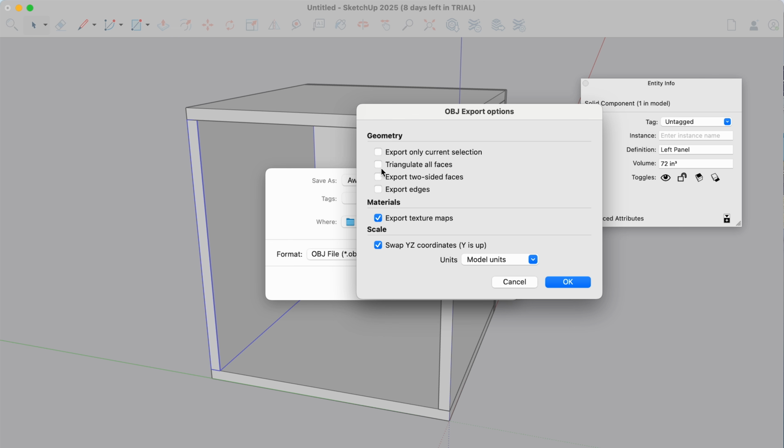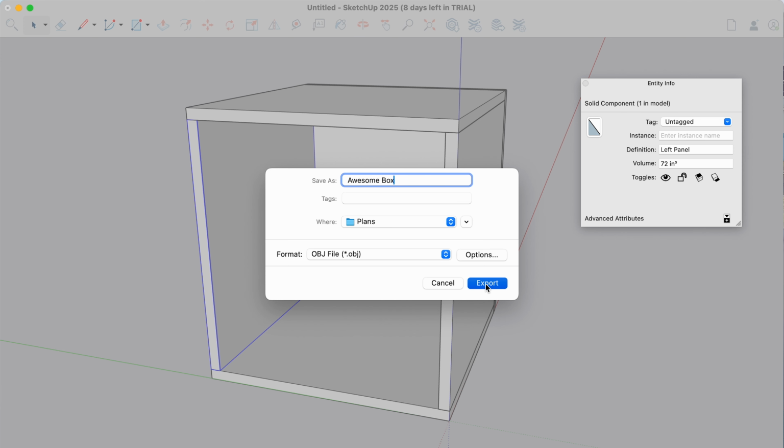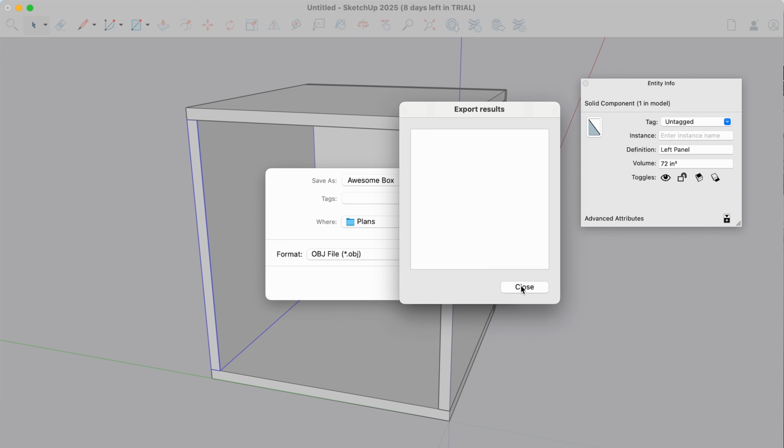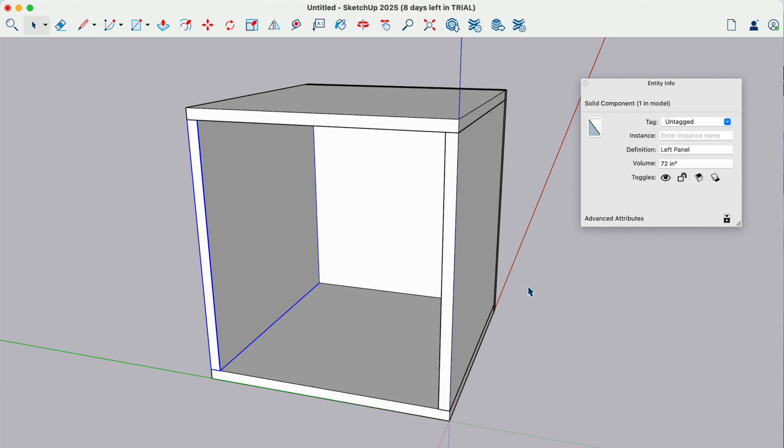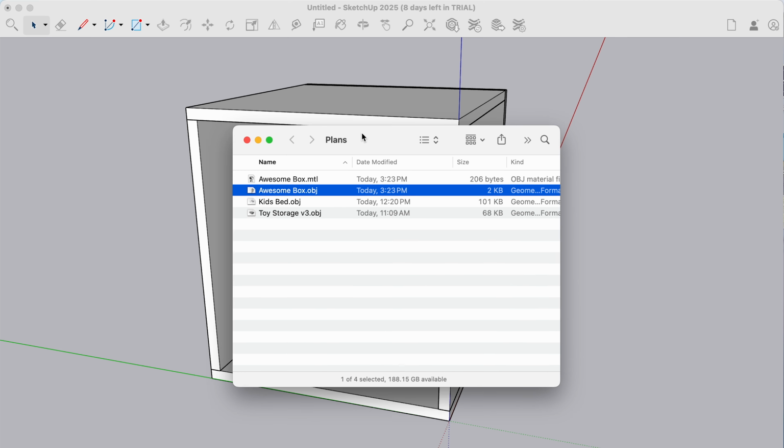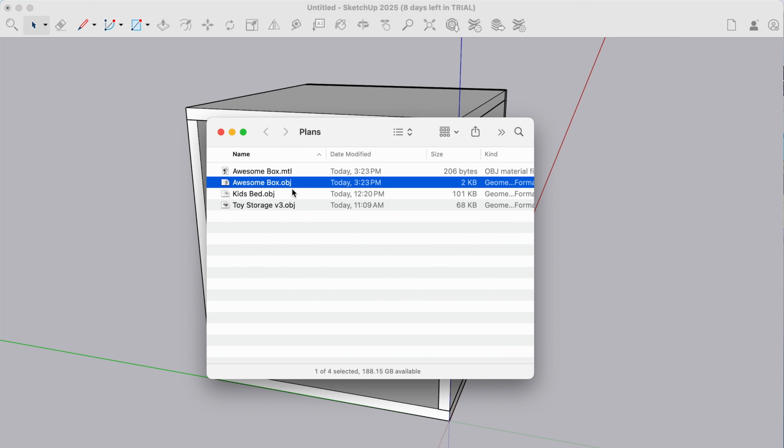Now the one thing I do want to show you is this Export Texture map. Now I'm going to leave it checked just for demonstration purposes, but if for convenience you want to go in and uncheck that, it's just one less file that you have to delete. Click OK and export. Now typically there's a message here. Don't know why it's not showing one. It'll say how many parts you exported, but so here's our folder.